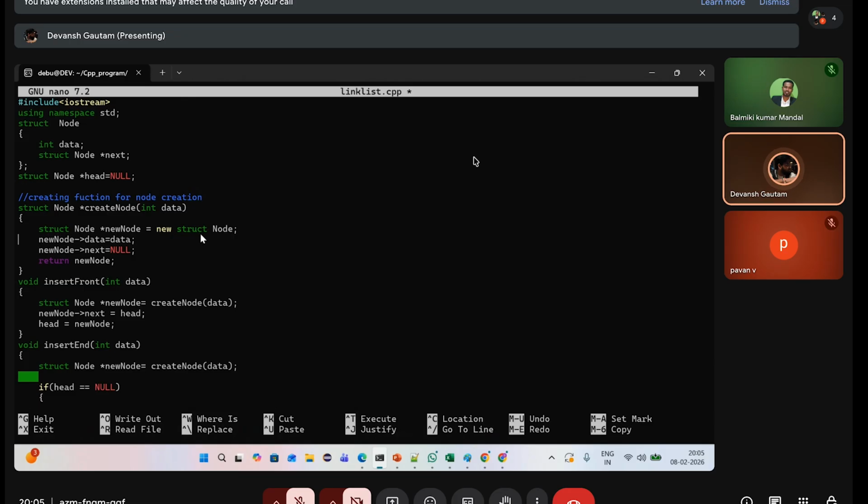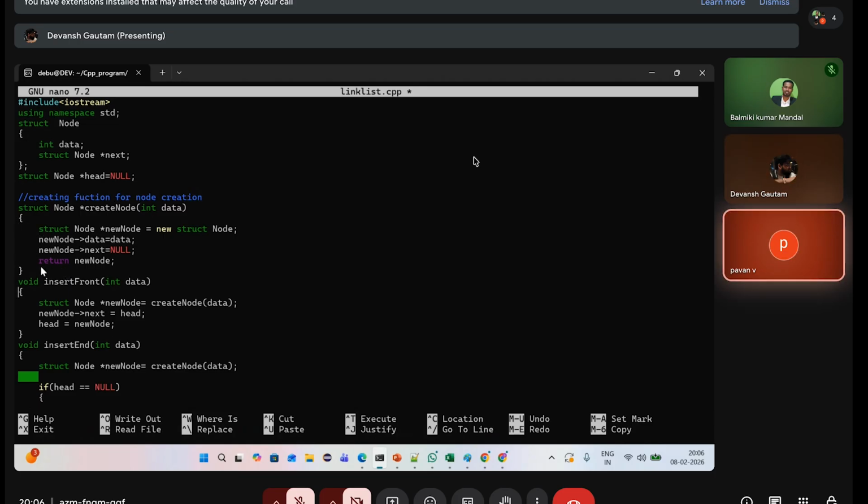when we work with DSA concepts, we mostly give the memory in the heap section. As you know, the new operator gives us the memory. So this is the way to create a new node and enter the data into it. For example, you have a linked list and you want to add one more data into it. You will call this function and put in whatever data you want. This will create new memory in the heap section and return a pointer. Is this function clear? Yes.